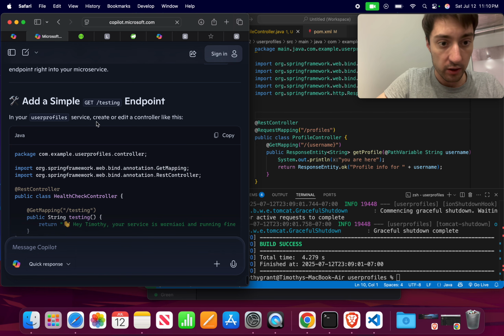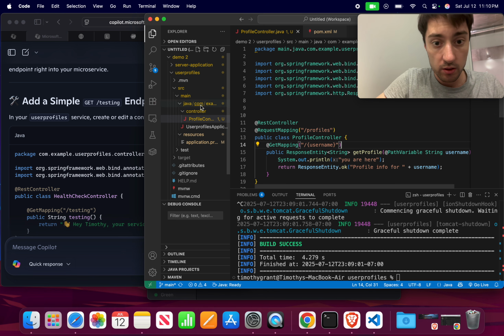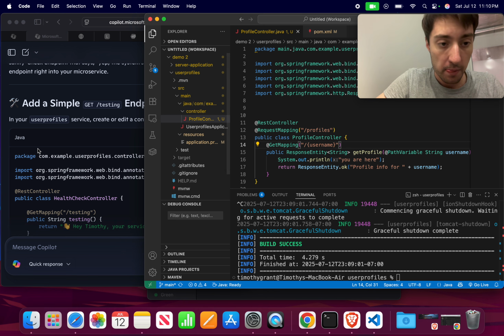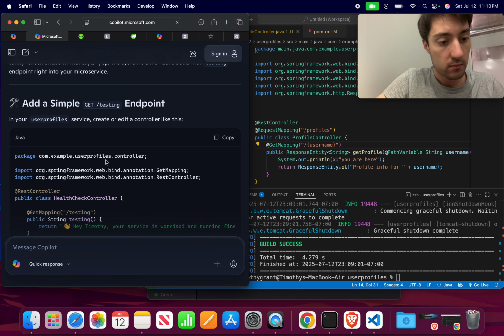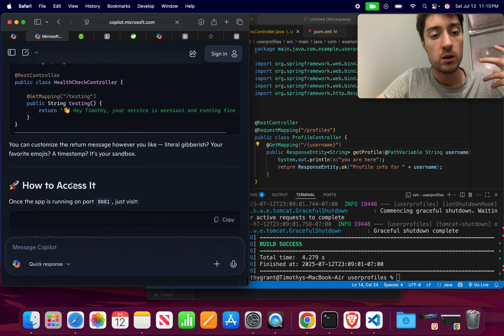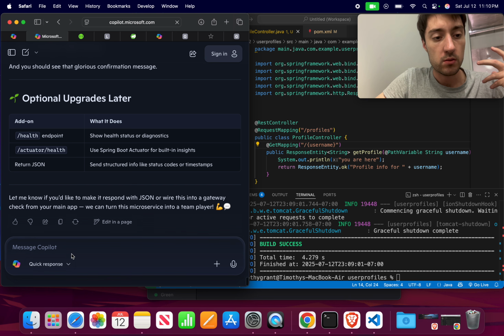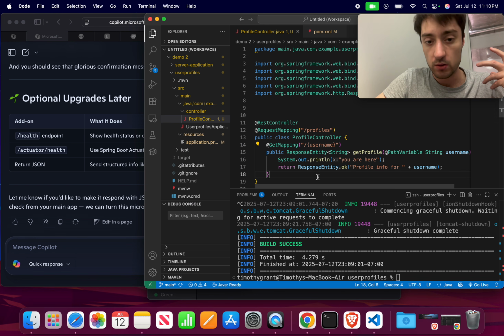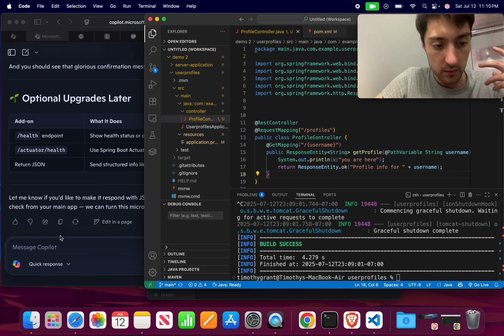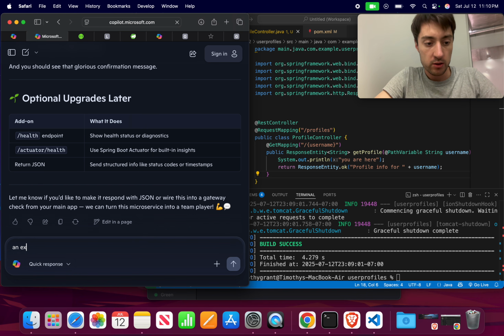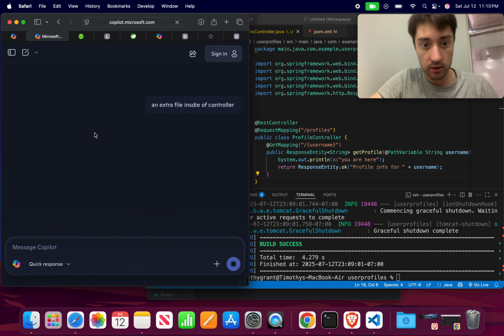In my user profile service, what... No, no, no, no. Just an extra file inside of controller. An extra file inside of controller.